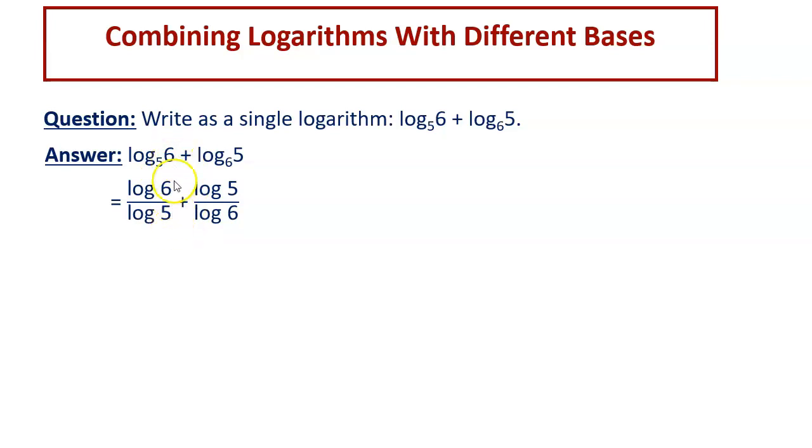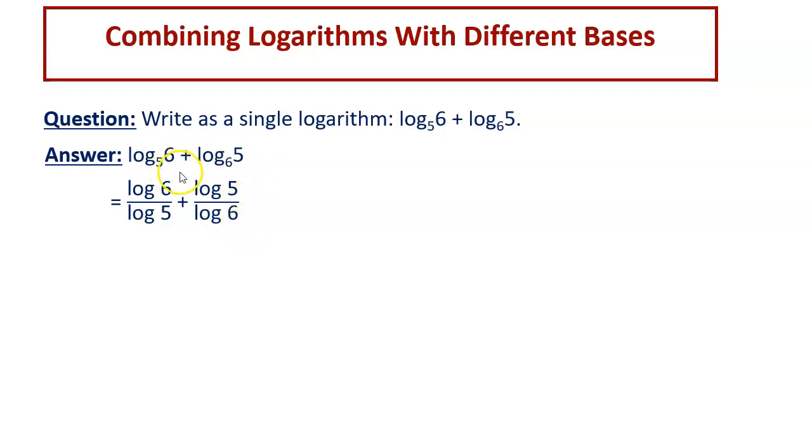Because this is what the students get confused. They often do not remember which one to be taken in the numerator and which one to be taken in the denominator. The very positions tell us which one to be taken in the numerator and which one to be taken in the denominator. Okay? So it is log of 6 to the base 10, which we do not write explicitly. That is log of 6 over log of 5. And this is also converted to base 10. So it is log of 5 over log of 6.